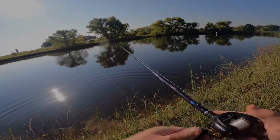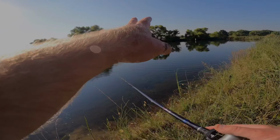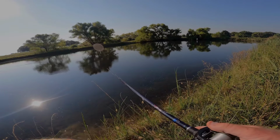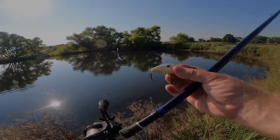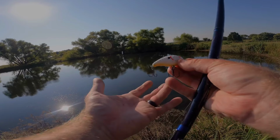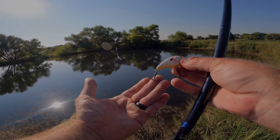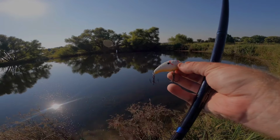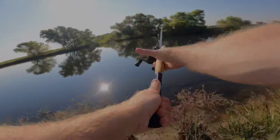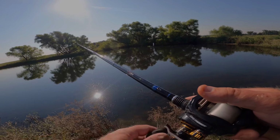Now what I did on that one, once I made that cast out there, I'm sorry for the highway noise, I let it sit until the ripples dissipated and then picked it up and started reeling it. Now, like I was saying, you don't want to set the hook too hard on these. That's why I'm using the glass rod. Those little tiny hooks, especially at the back, you can rip them right away from a fish if you set too hard. They will bend out. You can see that one's even bent out just a little bit from that fight. So I'm throwing on a glass rod and just letting that rod load up. If they want it, they'll take it. Simple as that.